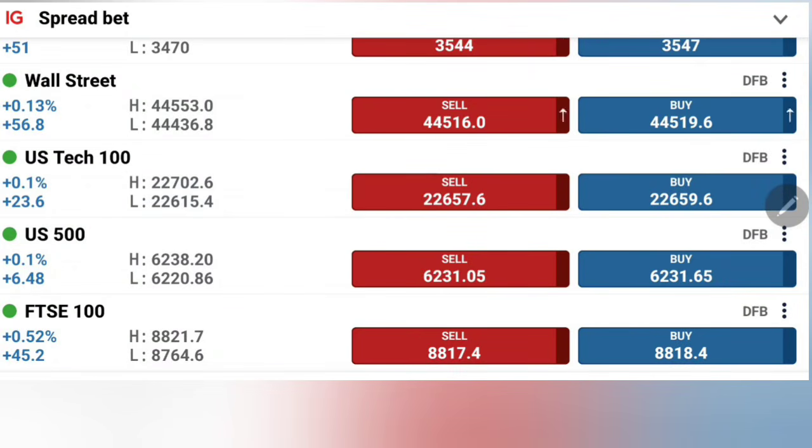US indices traded range bound today before the big volatile move, which we're gonna see with the NFP data today. And today, yes, the US session is going to be shorter on account of the Independence Day holiday tomorrow. So a lot of volatility ahead. Which direction is it gonna go? Are we looking forward to a drop, or does the rally have to be there? What should be our strategy in order to profit trading the S&P, Nasdaq, Dow? We're gonna see here with the help of charts and indicators.